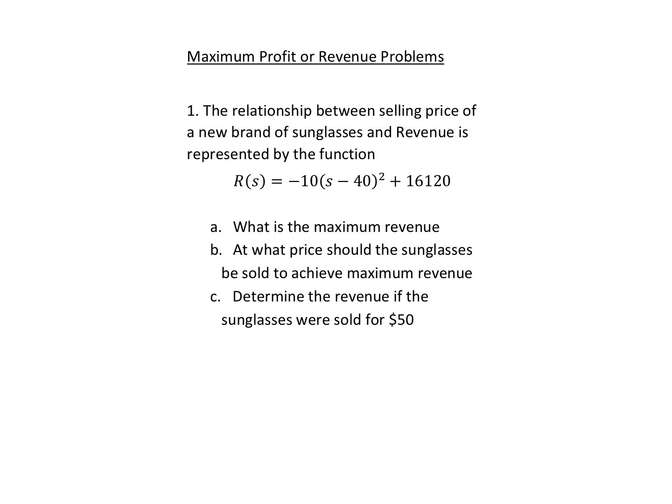Okay, we also have similar types of questions with profit or revenue. So again, we're given an equation. This is given in factored form. So we are able to find our answers because we already have it in vertex form. So this question is giving revenue based on selling price.